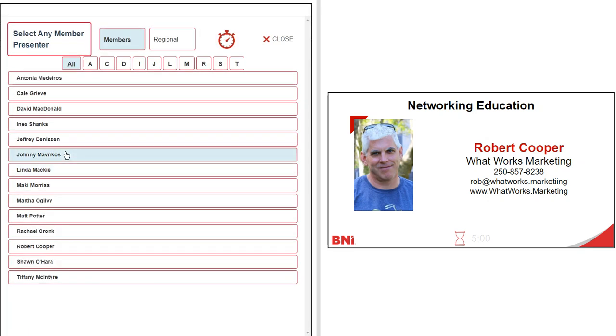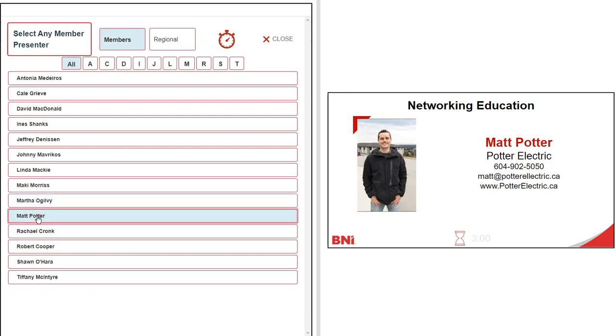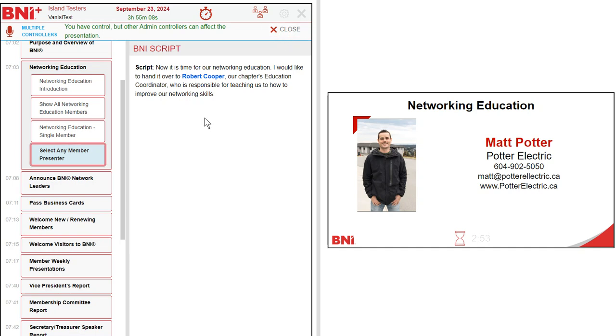If there's another member doing the education moment, then that member can be clicked on and then the slide will appear. They also have the option to upload a PowerPoint or a document and then be able to control that.